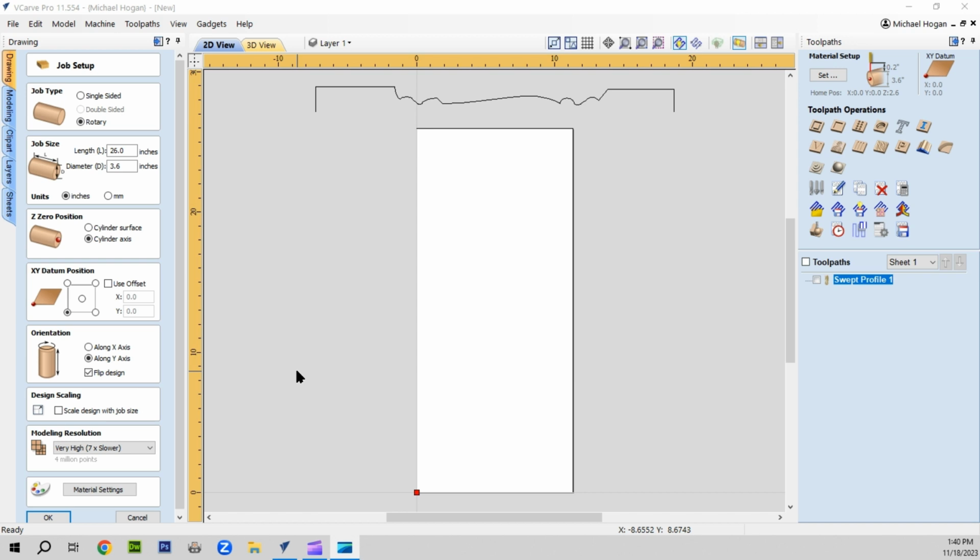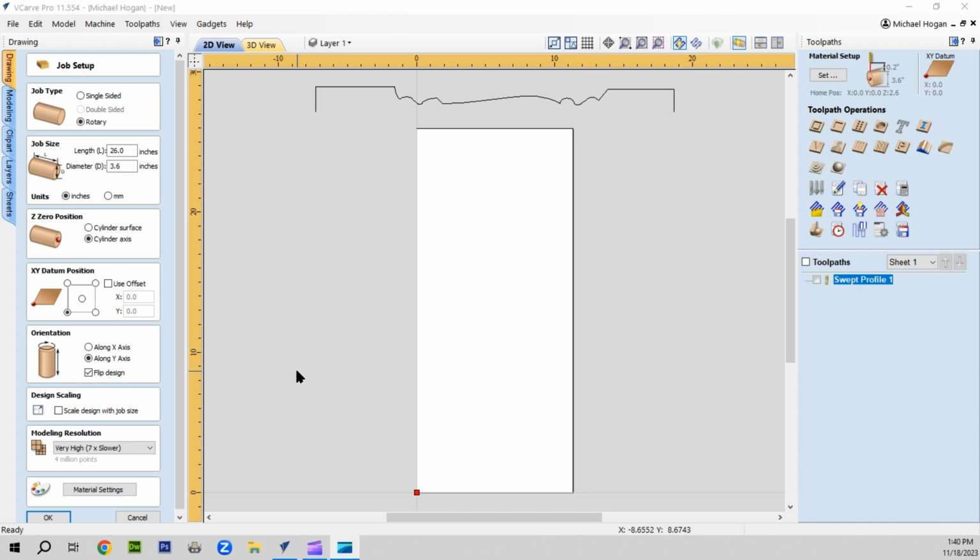Today we're going to talk about the rotary job setup a little bit more. In the first episode, I showed you how to create, once you solved it and figured out how to actually get a job set up for a rotary, a template file for that rotary. That way you don't have to spend hours or days trying to remember how to do a rotary setup.